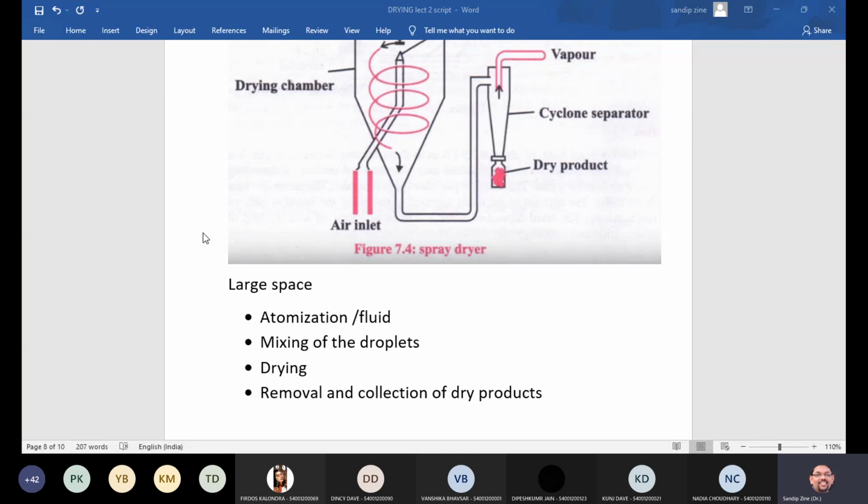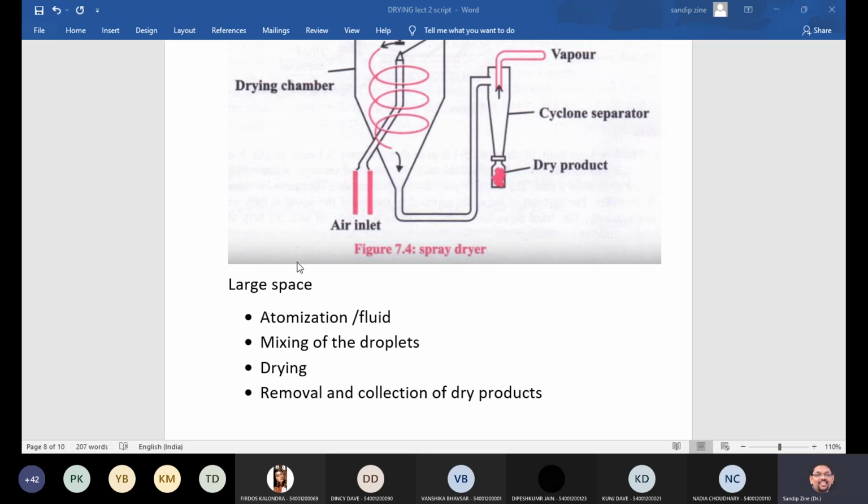So we can mention over here, the feed enters the drying chamber through the atomizer, and the jet atomizer and rotary atomizer are used. Again, configurations are there, so either we can use a jet atomizer or a rotary atomizer. The jet atomizer gets easily blocked, resulting in variation of the droplet size, whereas rotary atomizers are preferred to avoid this particular problem. Then hot air passes through the inlet, and the air temperature should be adjusted in such a way that the droplet dries completely before reaching the wall of the drying chamber.